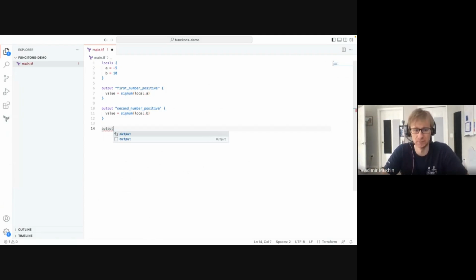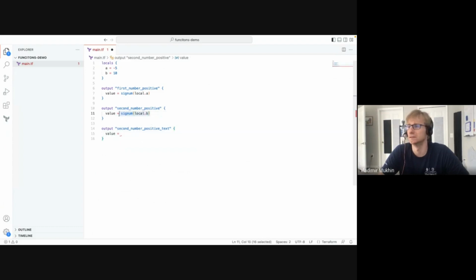For example, we can convert this -1 to text format. So value will be equal, same situation here, signum B, but we'll test it using this condition.